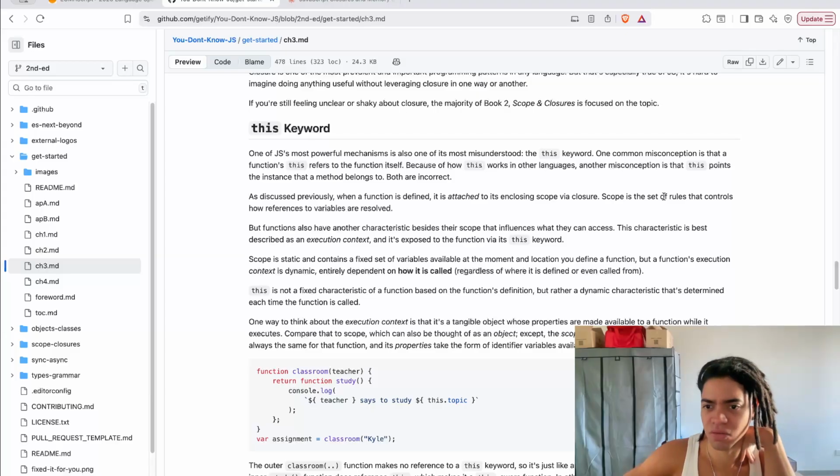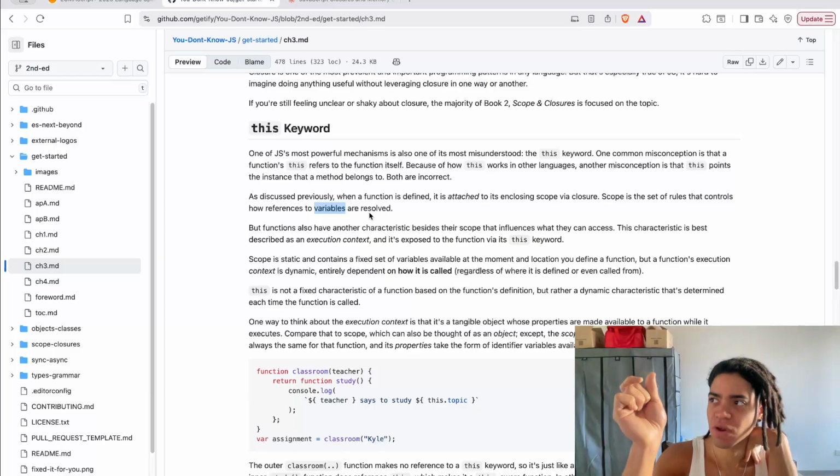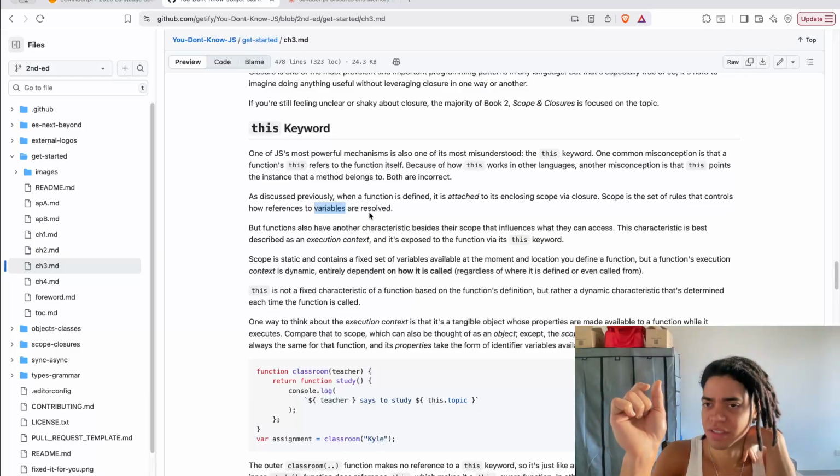Scope is a set of rules that control how references to variables are resolved.